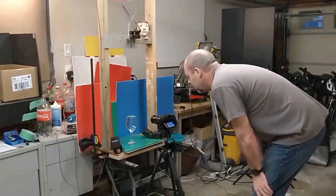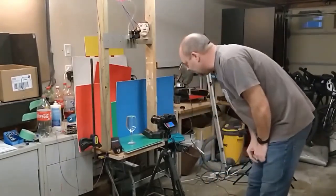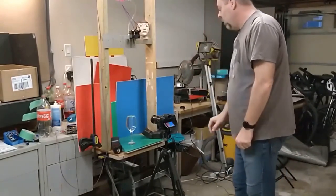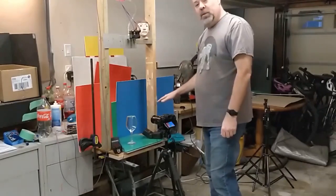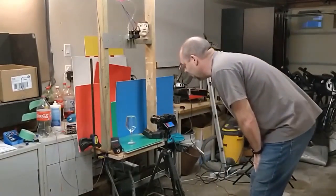Extension tube on there. Move the camera a little bit closer. I like the size of it on the screen, but everything's just a little bit dark. Of course, because I put the extension tube on there, you lose a little bit of light. I'll have to turn up the flashes to compensate. And then I think we're pretty good.